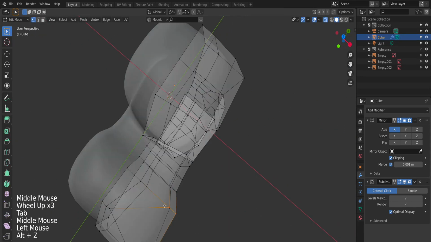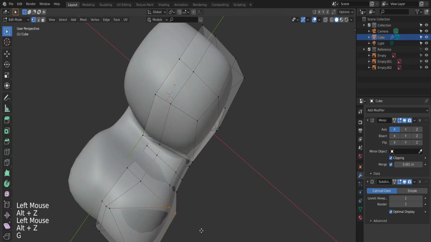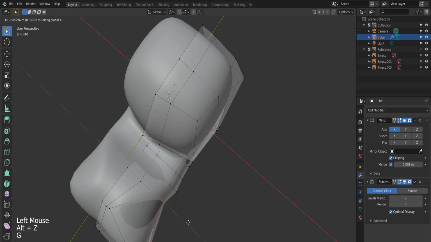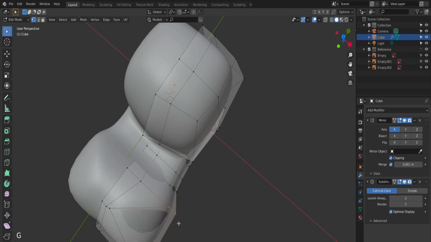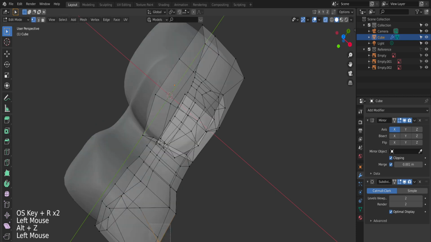And as you can see here, our top part, we will need to adjust it just a little bit so we can get a more rounded shape. So here I'm going to go and add edge loop.